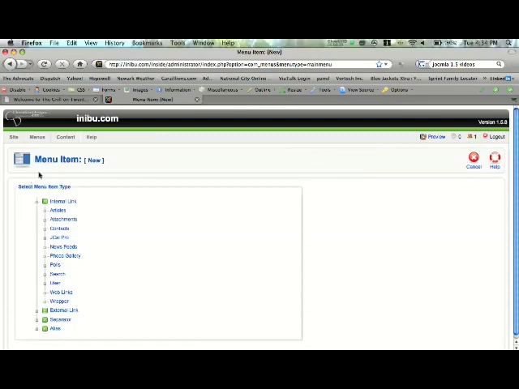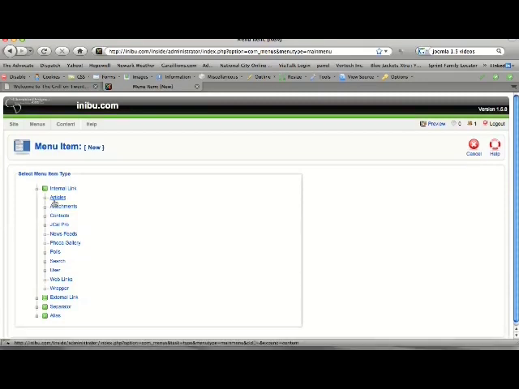Here it gives you a menu item and the ability to select a type. Most of you, if all you're doing is wanting to connect an article that you've written and you want it to appear on the menu, this is what you would use, the articles. You would click on articles.